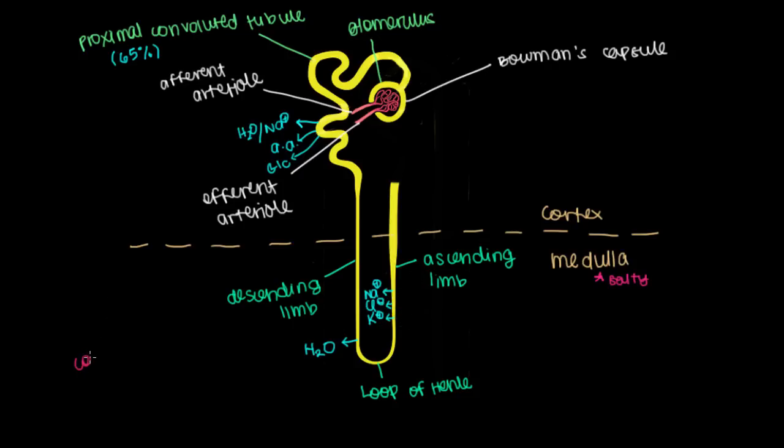And because of this, we have a very beautiful system that occurs as a result. This is called counter-current multiplication. Counter-current multiplication, which is also, I'll admit, a mouthful, but it completely makes sense, I promise. We say counter-current because the descending limb and the ascending limb go in opposite directions. That's why it's counter-current. Multiplication means that when we reabsorb ions in the ascending limb here and make the medulla salty by not reabsorbing water, that drives water to be reabsorbed passively in the descending limb. And we have a video that goes into detail about transport processes in the nephron. But here, just remember that water is reabsorbed passively. So no energy is expended to reabsorb water. And this is because we have used energy here in the ascending limb to reabsorb these ions.